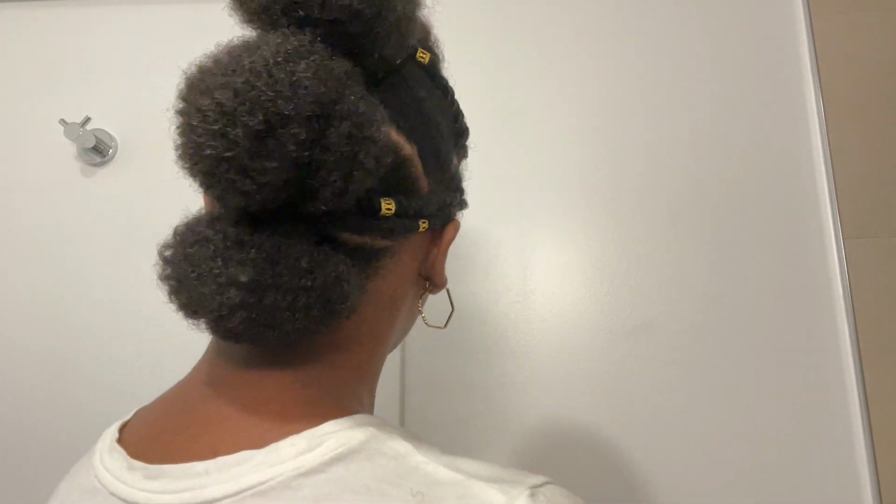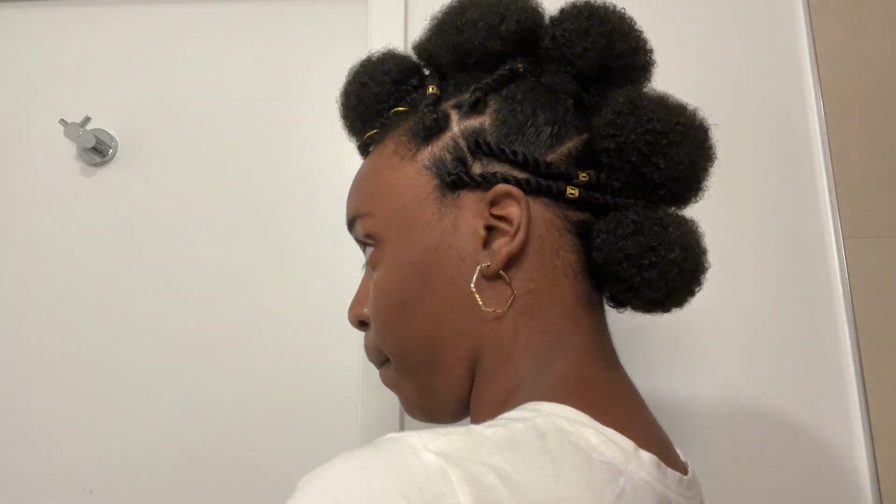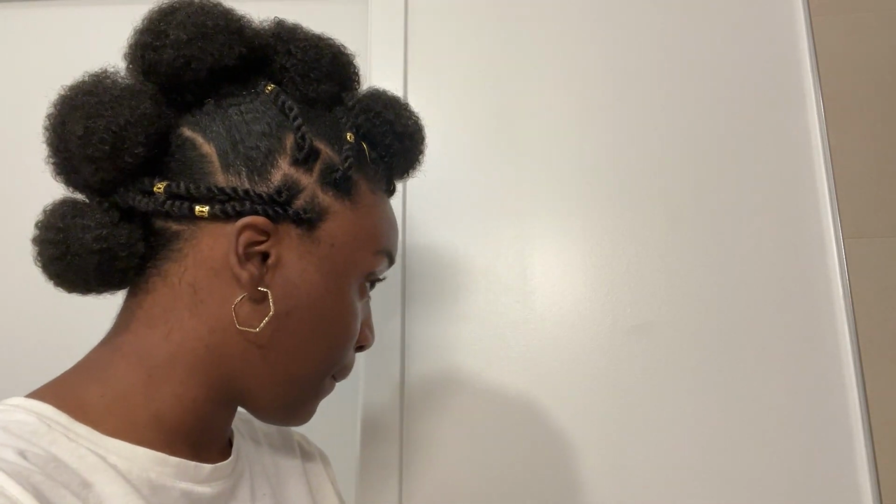All right, guys, this is what I decided. So here is the final look. Instead of leaving them down, I decided to wrap those twists up into certain sections of the puffs. I left the gold crimp beads on. But guys, do you like it? I was feeling oh so eccentric today. If any of you know me, you know that my business is called Eccentric Accessories.